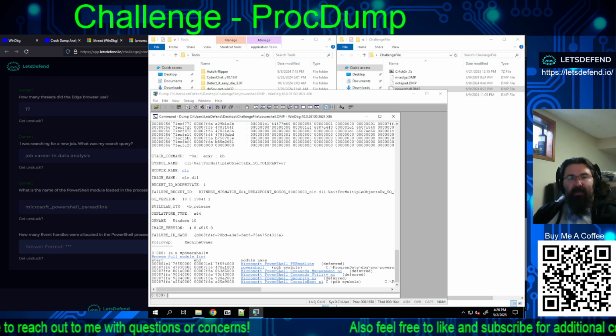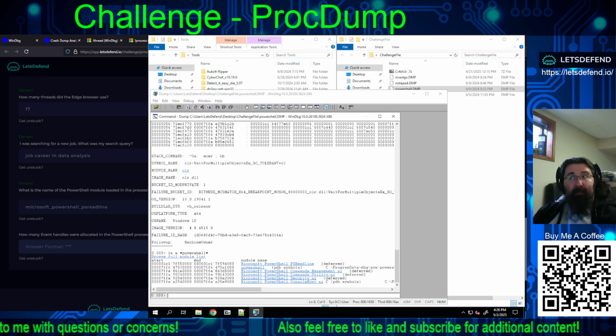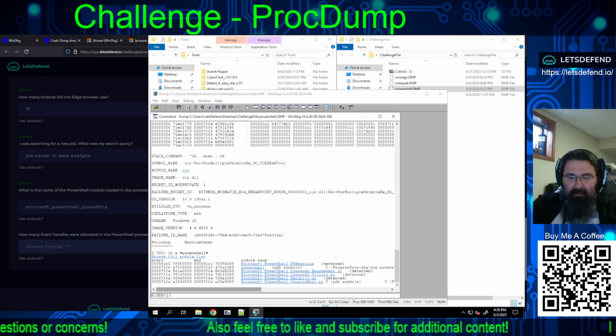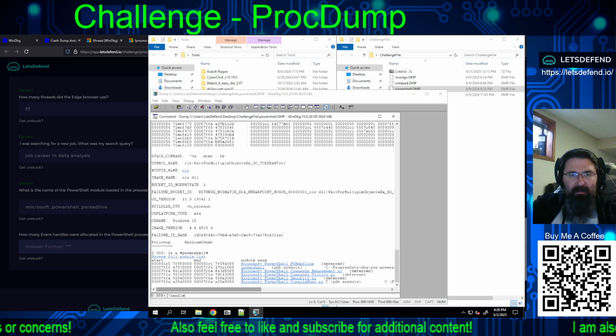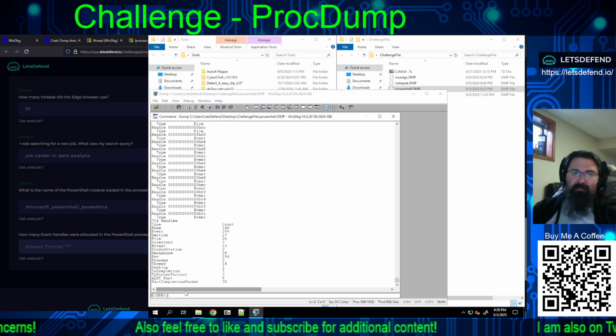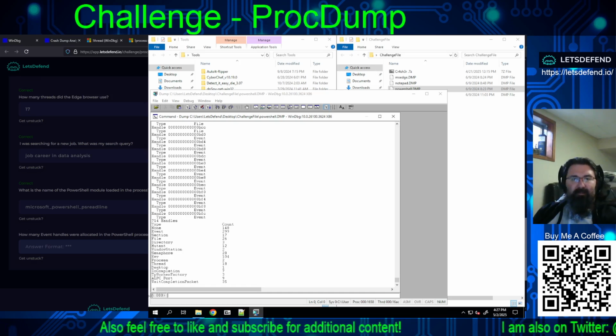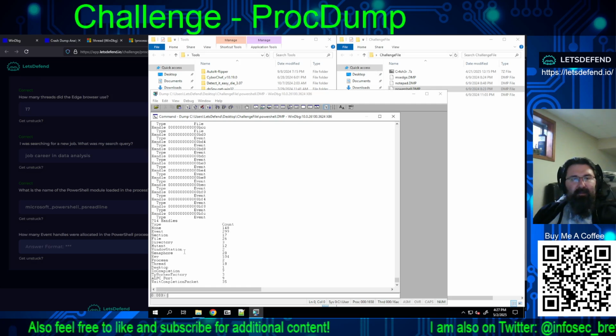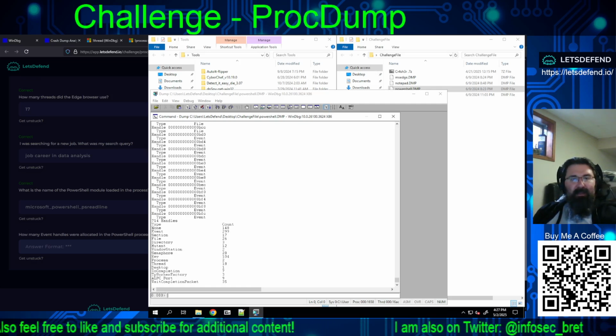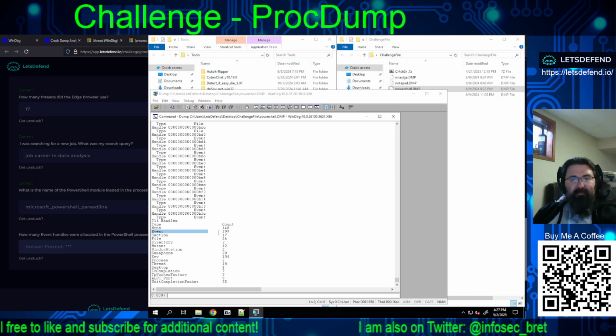Use the handle command to filter by type. So just *.handle or *, oh. Okay, that works, I guess. How many event handles? 299?